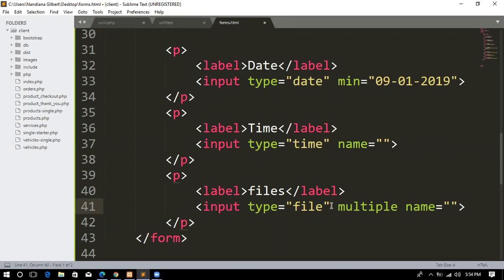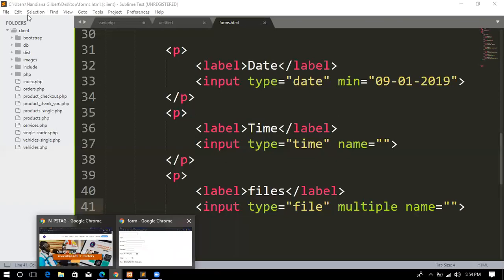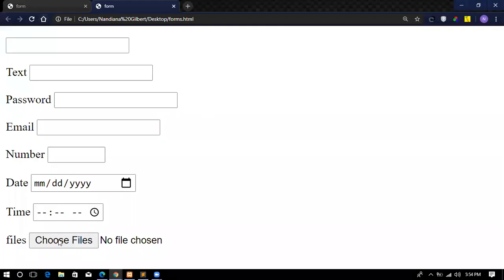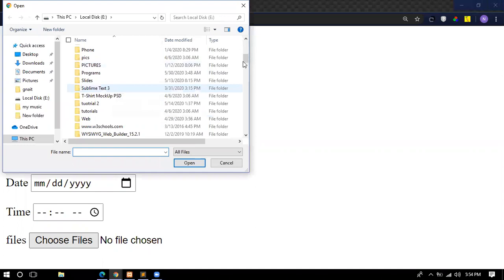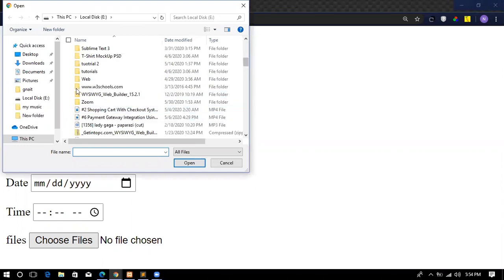So save, move to the browser, then refresh. When I click on it, the dialog box opens. You can see that I can even highlight, but the first one was not permitting me to highlight.